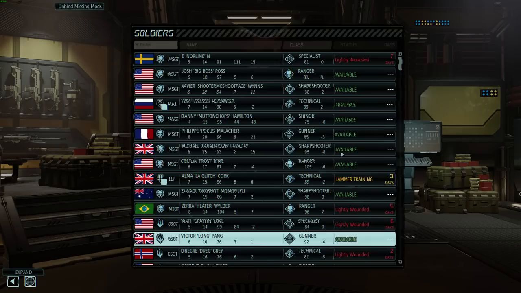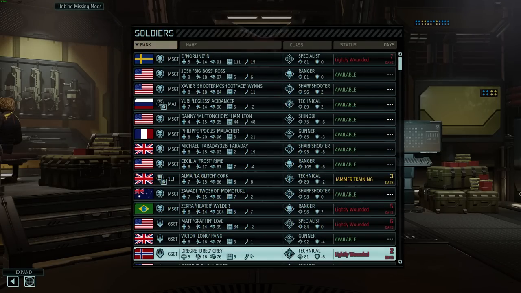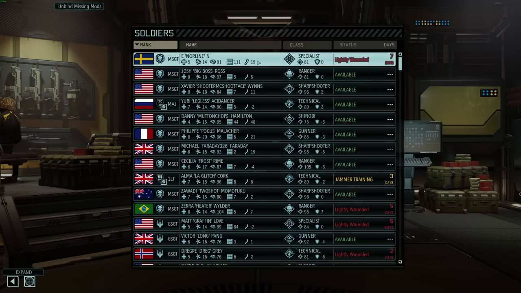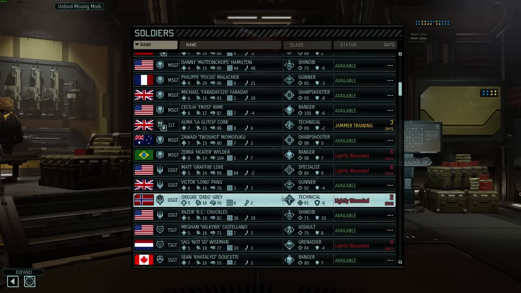Who are we waiting on? Nobody, unless we want to wait for Drigory. And I don't think we really need to. Who's going to be our officer? Yuri. Yeah, we can do a full-on Master Sergeant role, basically. Unless I want to wait more days, and I really don't.